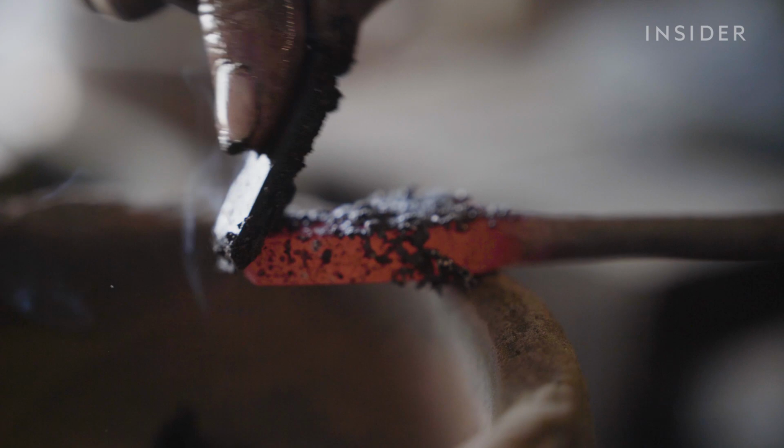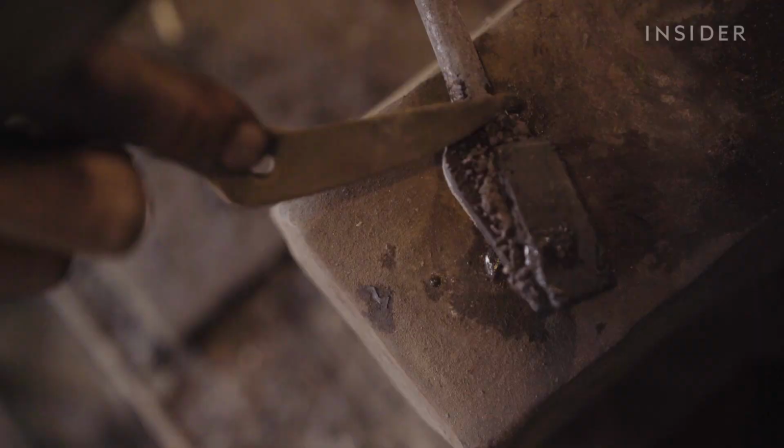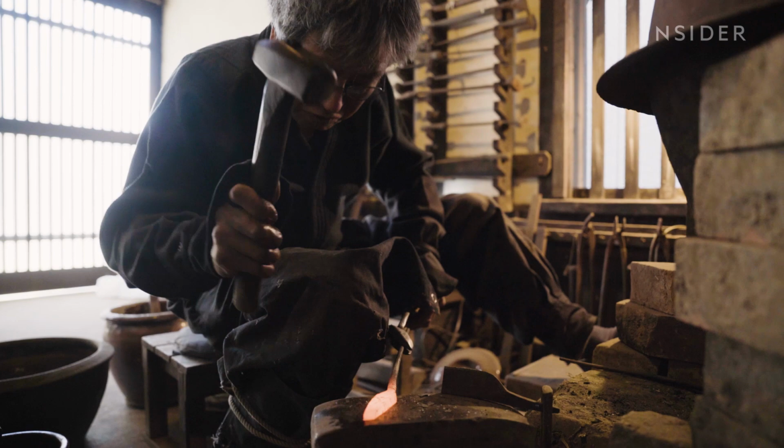To make the blade, he forges a hard piece of steel over the softer base he started with. This is called forge welding. It's one of the oldest and most essential skills in blacksmithing.